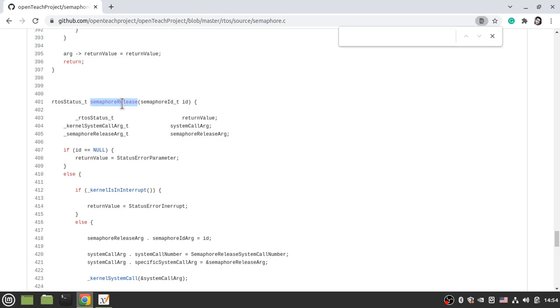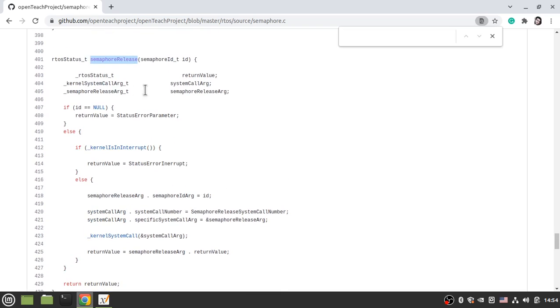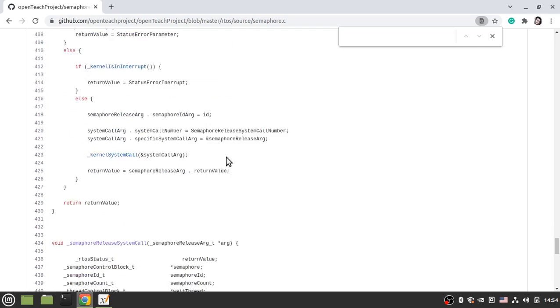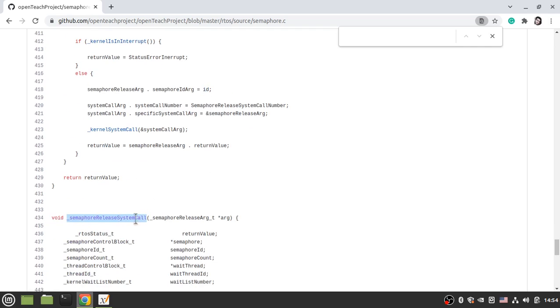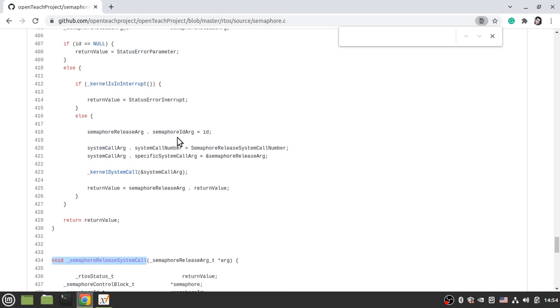So this function is called from an interrupt, and when you use these local variables, you want to send, for example, an ID to this kernel space system call, and for example, you want to send the system call number to the kernel. This function, kernel space system call, and other functions of the kernel will run in SVC priority, in the SVC exception. Okay, when you put these values in these local variables, after that, you want to jump to SVC by using this function.